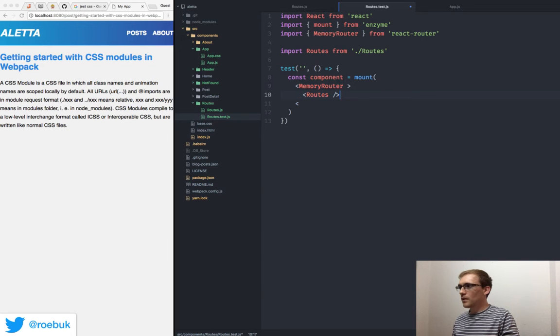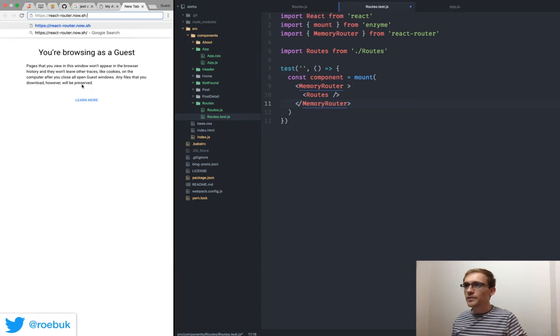And I'm going to just quickly double check the documentation to make sure I'm going to do this right. So let me just find React Router's documentation. There it is.